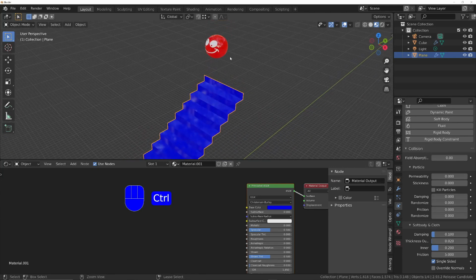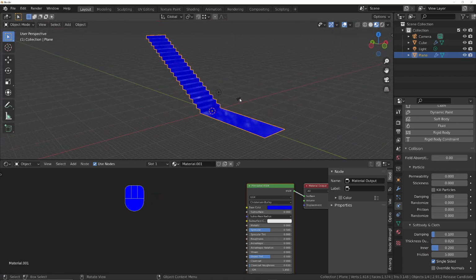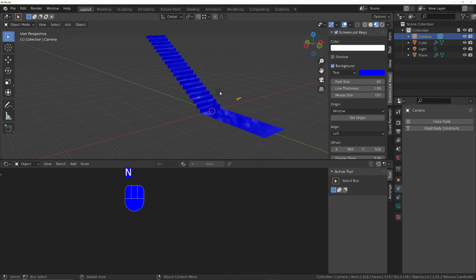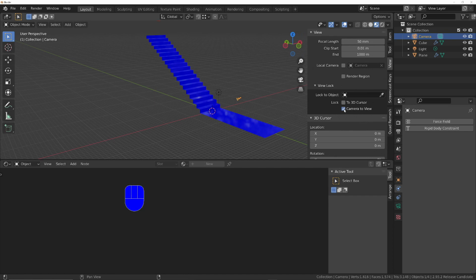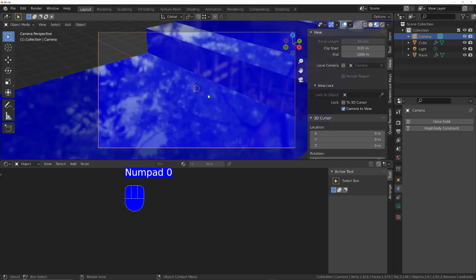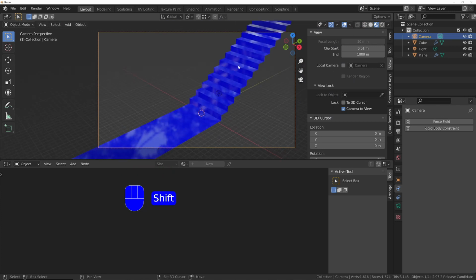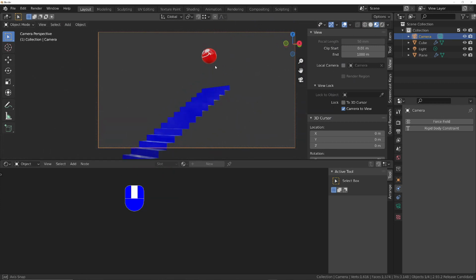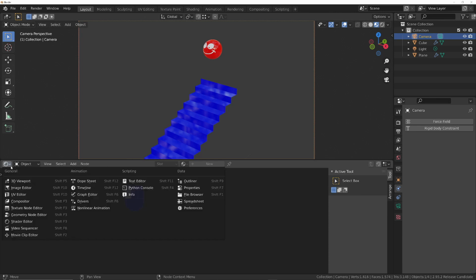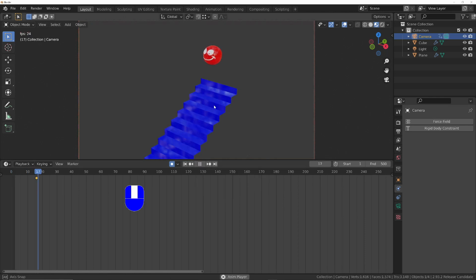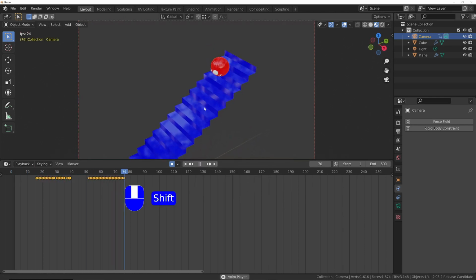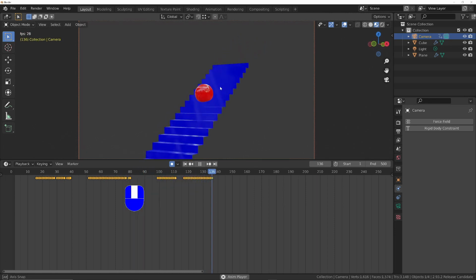And the last thing is to sort the camera out. So I'll select the camera and I'll press N on the keyboard. We'll go into the view menu and just change camera to view. Enable that, and that will mean that if you go into camera mode now, you'll actually be moving the camera rather than just the viewport. And we're going to bring this back to the timeline now, the bottom one. I'll turn on record, press play, and we can record as we go down the stairs.